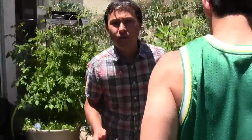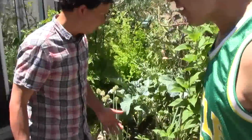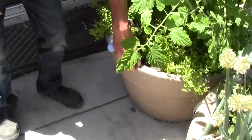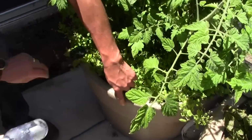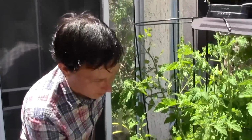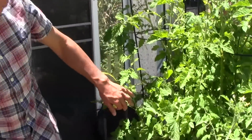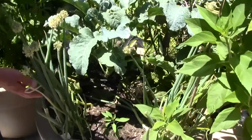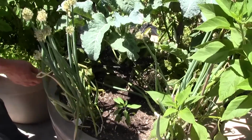So I want to let you guys know, even if you don't have space for a raised bed, you could grow in some containers. So I have some containers right here. These are self-watering containers. They could hold water for up to a month, without watering. And I have videos on these guys. In this one, I have a few tomato plants. They're putting some tomatoes on. And in this middle one here, I have things like some onions and some of this guy.